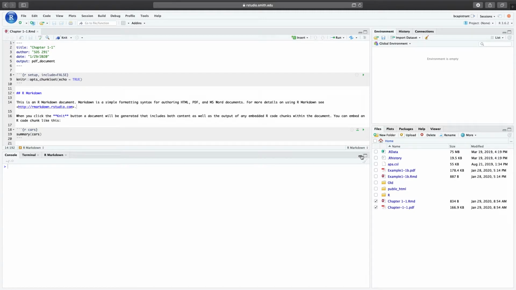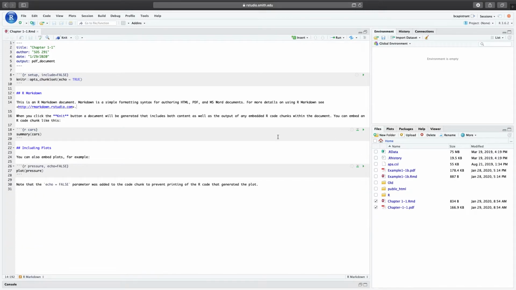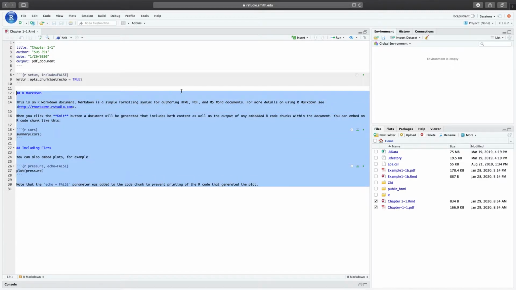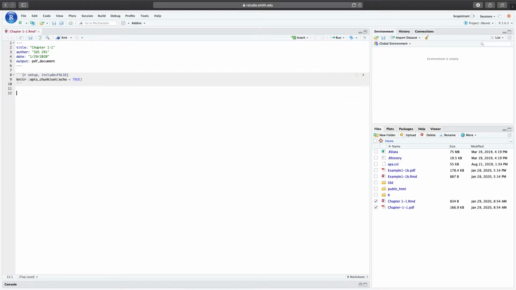Where we left off in that previous video, we really start getting into some of the details of what's going on in chapter 1.1, now that we have a sense of what's going on in our markdown file overall. So like I said before, you could clear out this original text, and that might be a good idea. We can start from scratch and build some of that out.